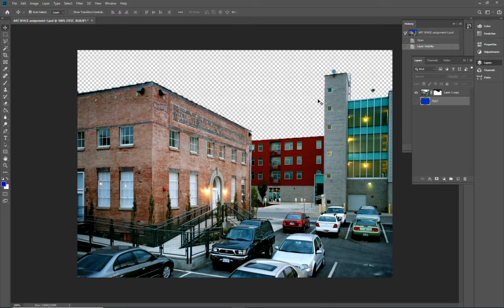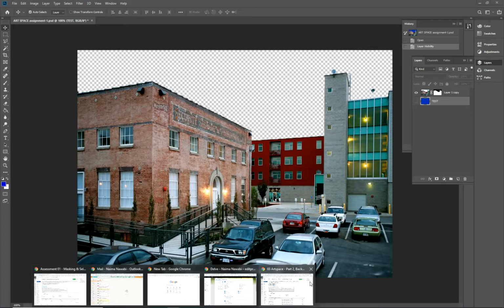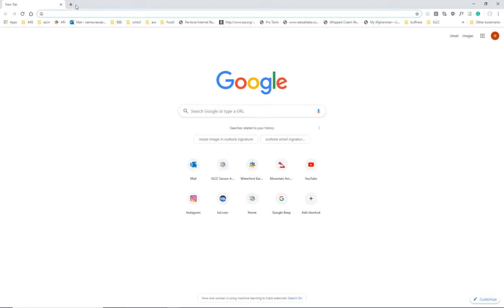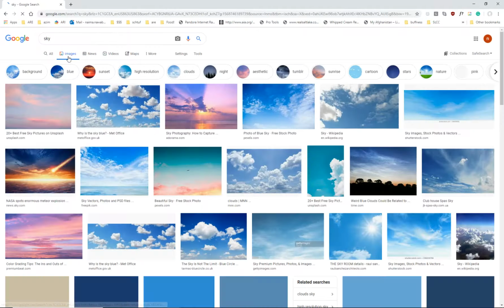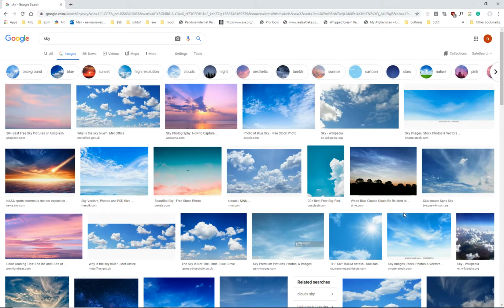So let's do this. Now that we know that this is 1200 pixels wide, let's use Google Chrome to search for an image. The reason why I say Google Chrome is so that when I search sky, your sky will look like mine. So I'm just going to type in sky. And when I go to images, these are the first things that come up. So I'm looking around so my screen looks like Maddie's and Megan's, everybody that I can see. Good. The other thing that you can do while you're in here is if you hover on a picture, do you see how it'll tell you roughly what size it is?